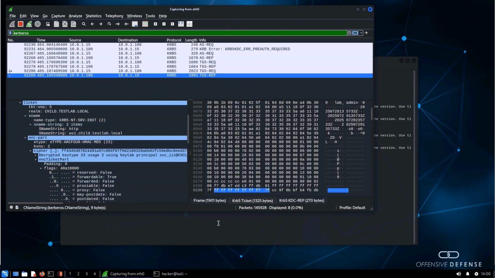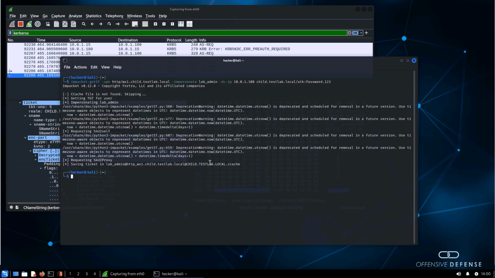So with this ticket, we now have concluded the first part of the attack, and we can use this ticket to abuse the already configured constrained delegation. Because this is a forwardable ticket, it essentially represents a user's consent or authentication towards our system, and with that we can then use that as proof in S4U2Proxy.